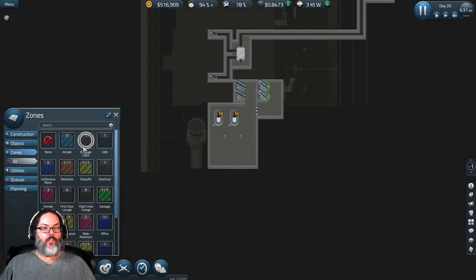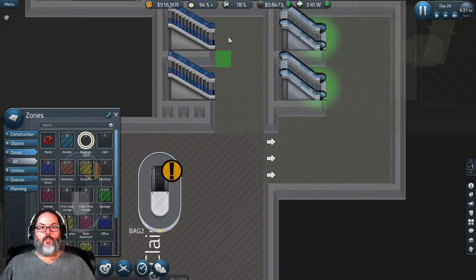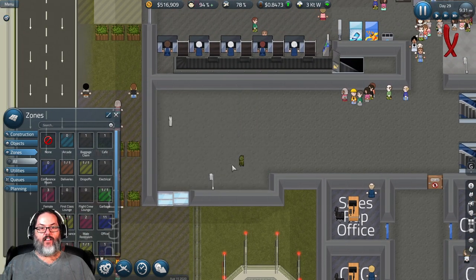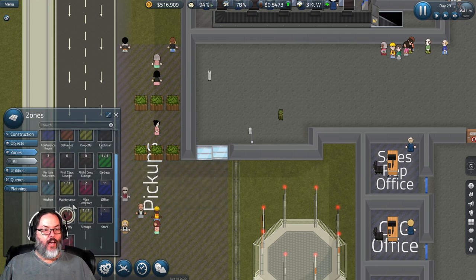All right, we're going to make this baggage claim right there. This will be part of baggage claim, I suppose. All right, we're going to go up here, and this is no longer going to be baggage claim. What is that? Is that a person or is that a bag? I'm hoping that's a bag. Can we move? Can we put pickup inside?